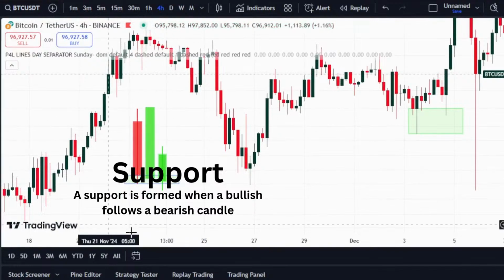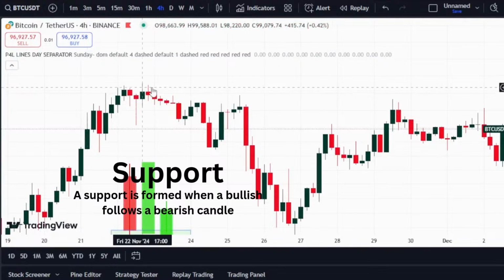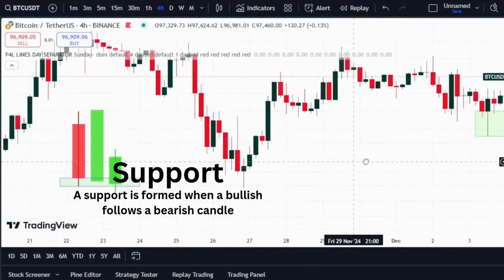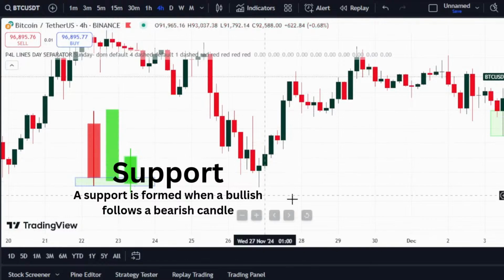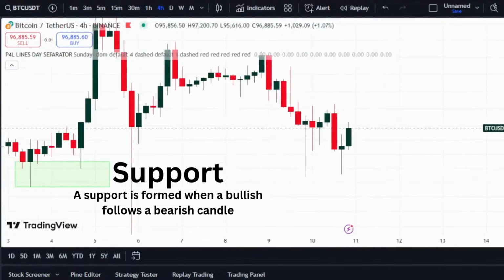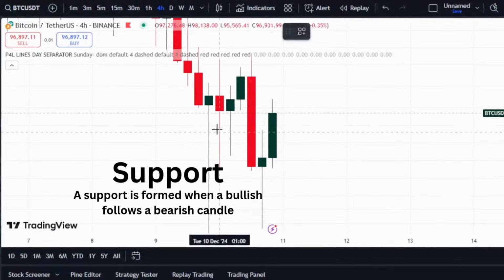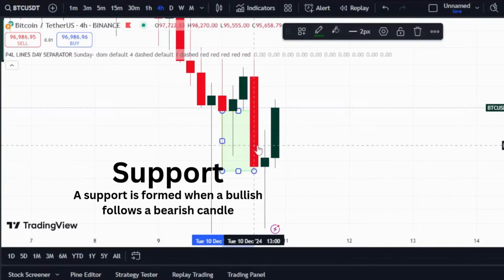Two candle support. Yes. So you don't have to say it has to be a whole bunch, it has to be multiple. No. That is not how support is formed. Support is formed with two candles. First, you have the bear candle, then followed by a bullish candle. If you can go on and on, look at this place. Look at this particular place. What do you see? Here is a support. Here is a support.